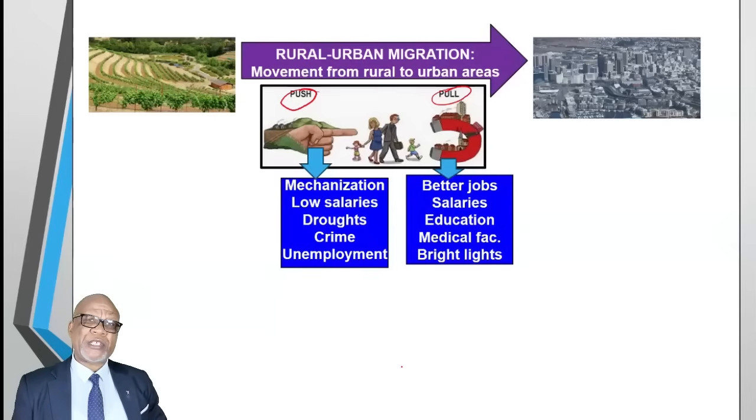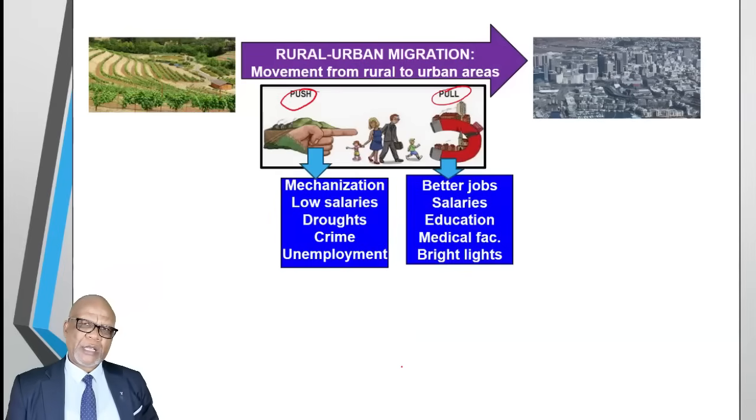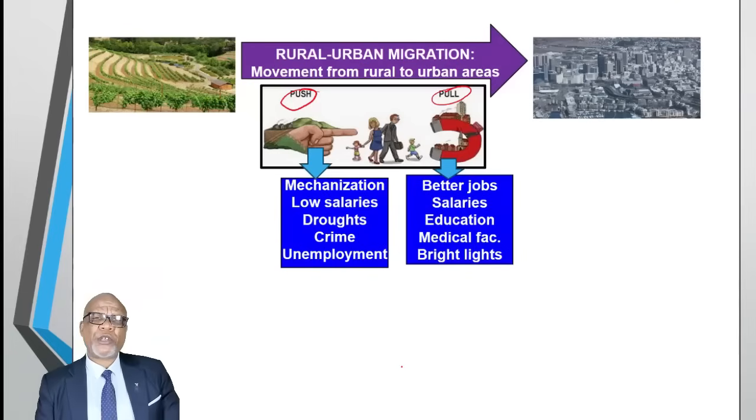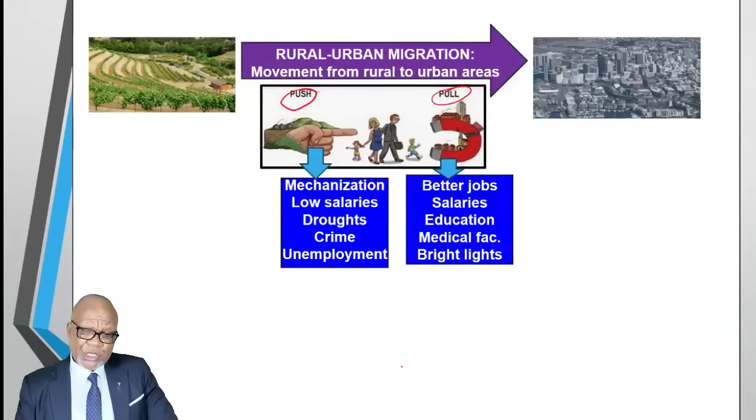Why did people move into area A that were moving from area B? You must know. It says moving in. So the answer that you must give must be a pull factor. But when the question says, why did people move out of A? You must know you are looking for a push factor. So you must be careful, read your questions carefully and see what the examiner is looking for.